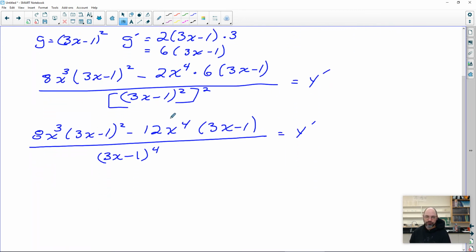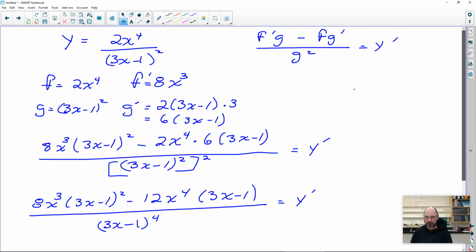All right, so sorry about that. Look, I caught it though before the end. So you can see why you have to be careful and diligent with your powers and things. I sometimes make errors doing it. So just keeping in mind that when I did 2x to the fourth, the derivative, I said it was 8x. I forgot the cube here. Probably caught that as I was going through. I caught it here at the end. So we had to add that cube in there.